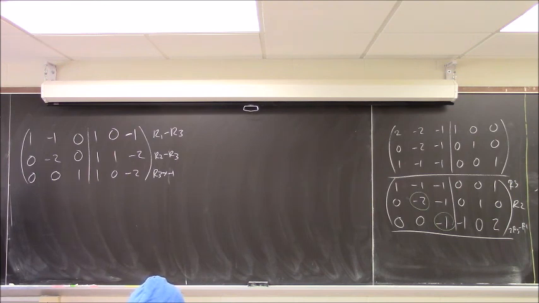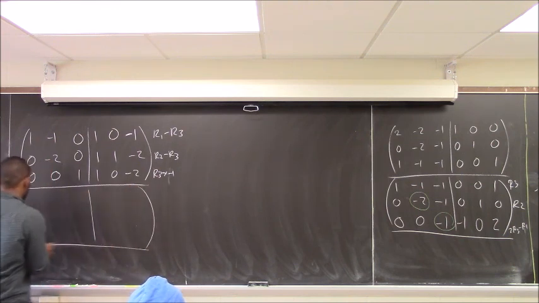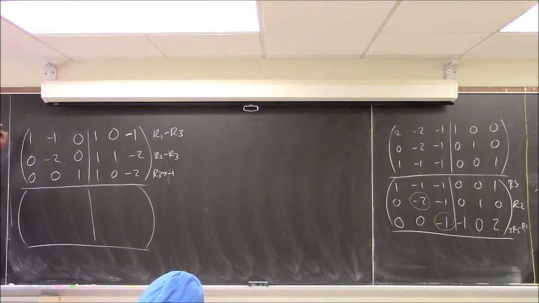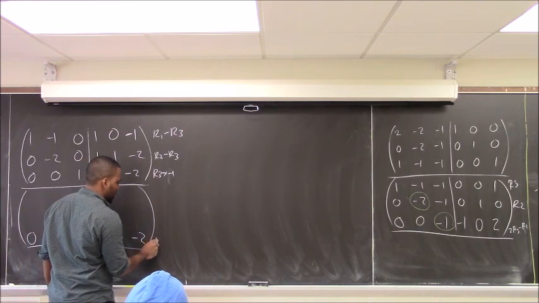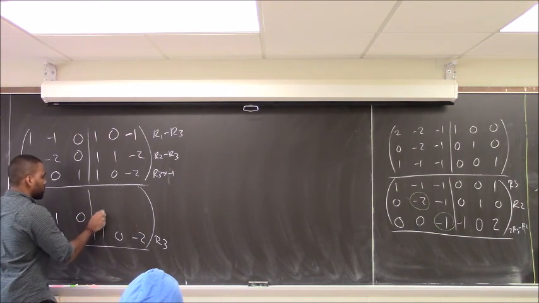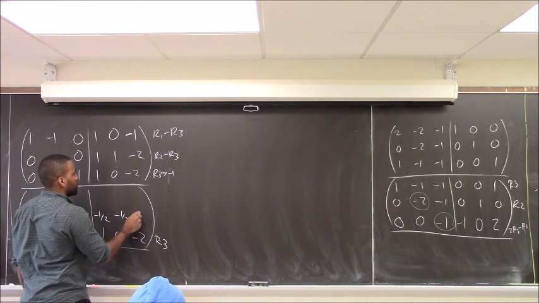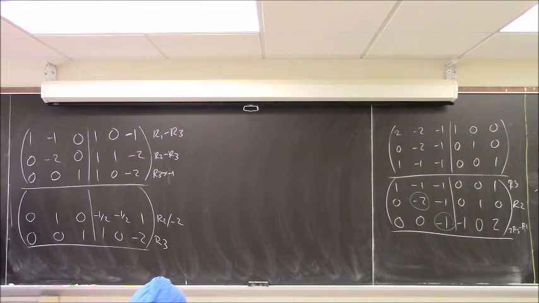Now what I can do is, I'm going to take an extra step here. Probably, but at this point I think it's okay to use the fractions a little bit. It's not going to kill us. Save us a step. So I just copied row 3. I'm going to divide this through by -2. And then I'm going to subtract these two, or add these two.